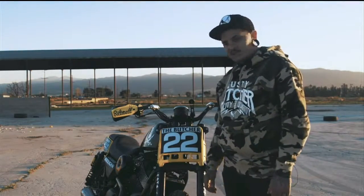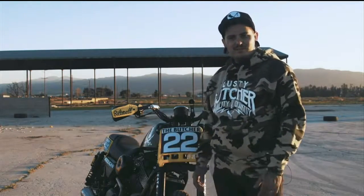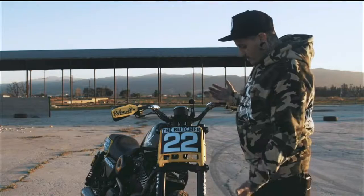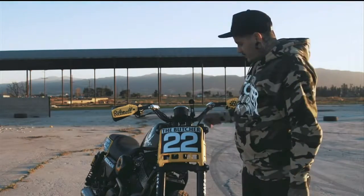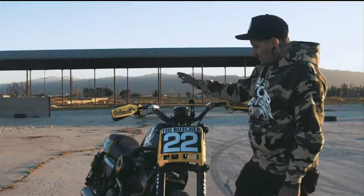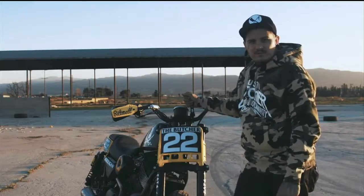And then I found this random yellow number plate on eBay, threw it on there. I kind of like the little vent look of it. It gives it a different look than I normally run. But that pretty much is it for the front end. Forks are stock. I did nothing to them, did nothing to the trees, and then I just mounted my speedo, and that literally completes the whole flat track 750 front end.